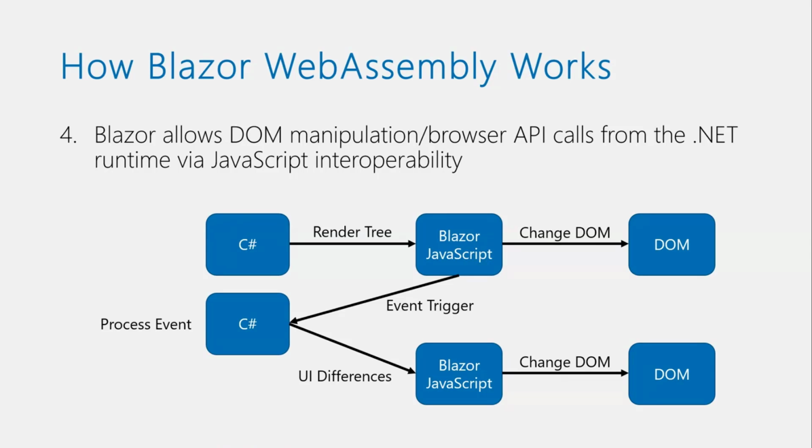What's nice about this is it doesn't pass back an entire new DOM. It only gives you the UI changes, or the UI differences. So you're not updating the entire thing. You're only updating snippets of things that you need to, which is a little bit more efficient. It passes back the UI differences to the JavaScript, and then JavaScript is responsible for manipulating the DOM and changing everything that needs to change.